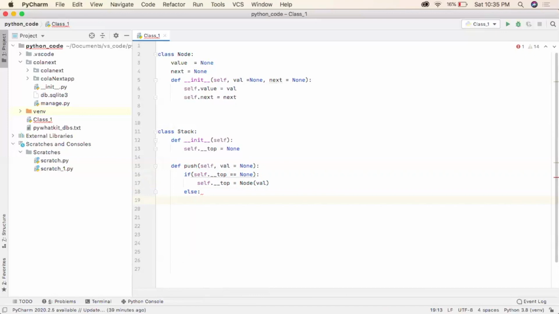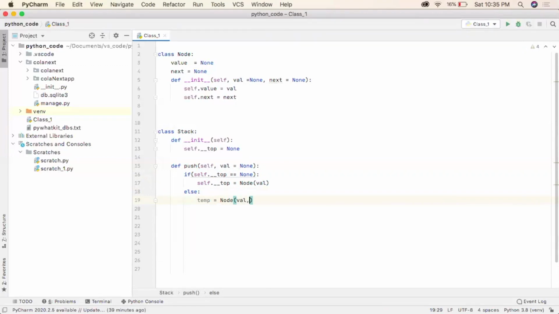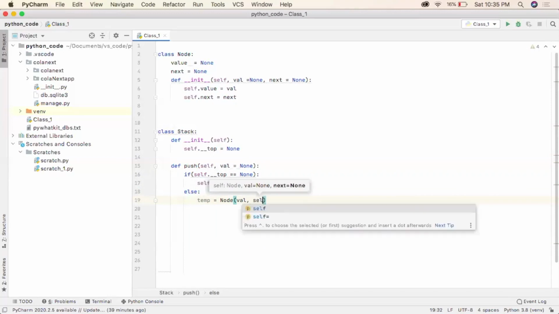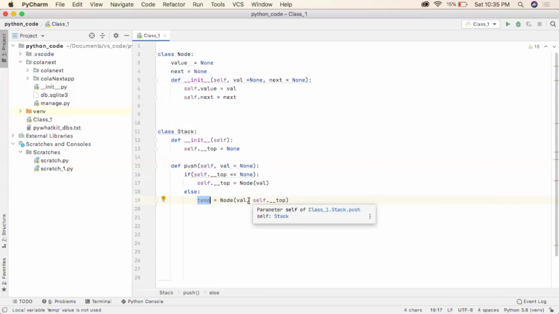So what I will do is create a temporary variable and assign it the node class with the value part, and in the second part I'm going to pass our already existing top value. What this line will do is create a node object in the temporary variable which has the value part, the value which has been newly passed, and in the next part it will have our already existing value.